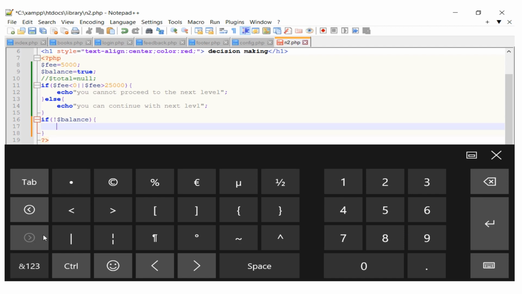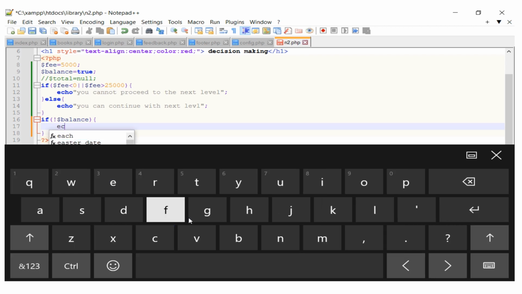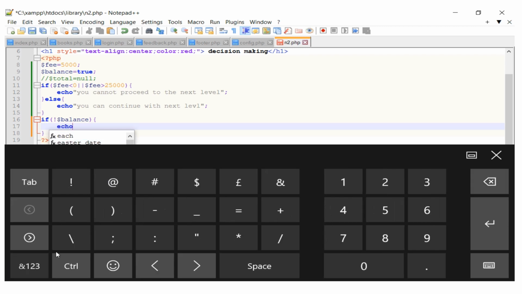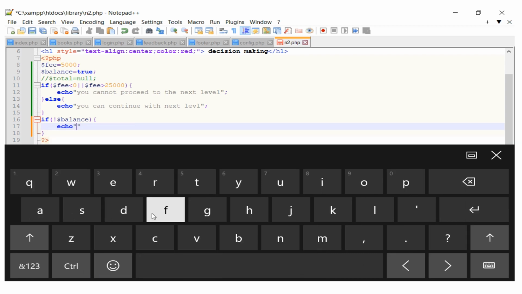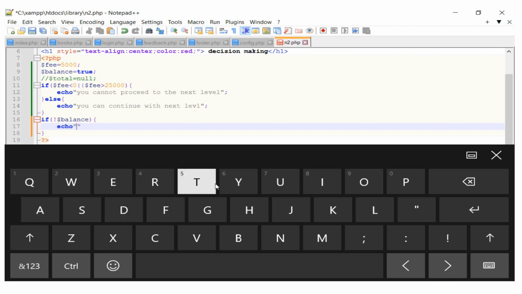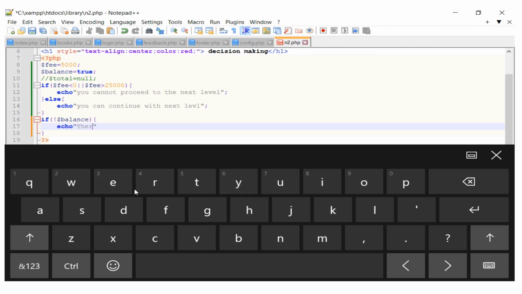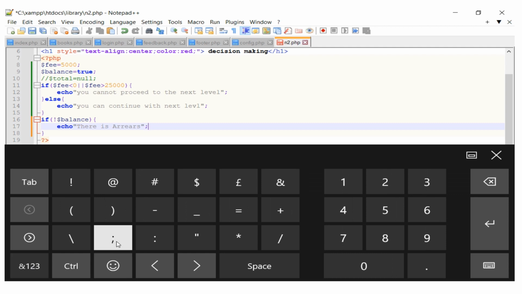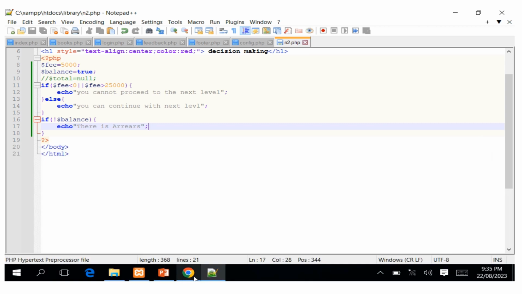We said that you have arrears, so we can say echo, maybe there is arrears. And then we can try to save it and maybe refresh our browser here.